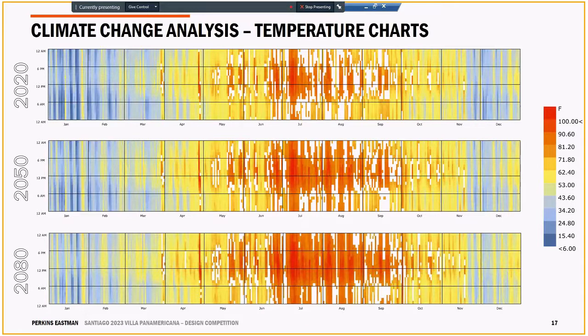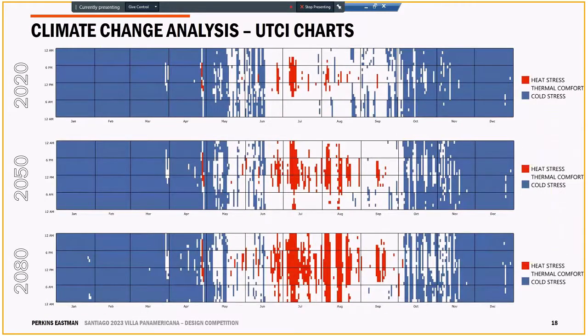And again, even though temperature charts give us very valuable information, the charts that are going to give us the clear picture of how the weather is going to impact our city are the UTCI charts. As you can see, there are a couple of heat stress moments nowadays in Boston throughout June and July. But by the year 2080, this is going to extend from early June till mid-September. And the heat stress is going to go from early in the morning till late at night.